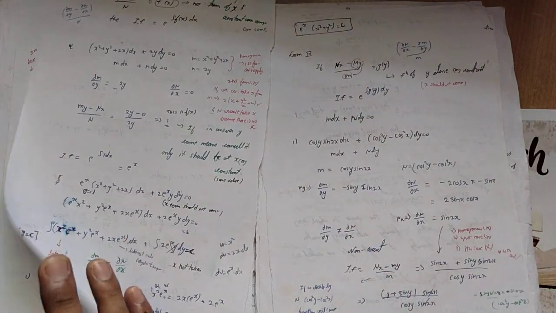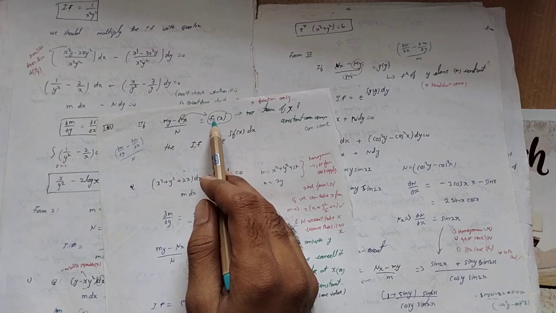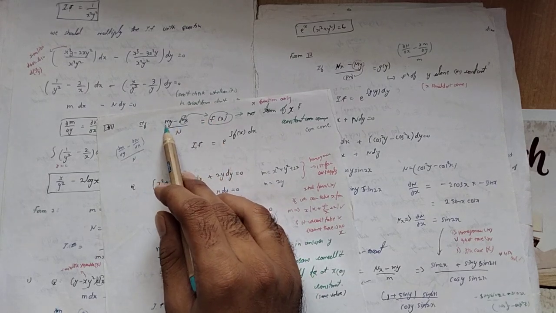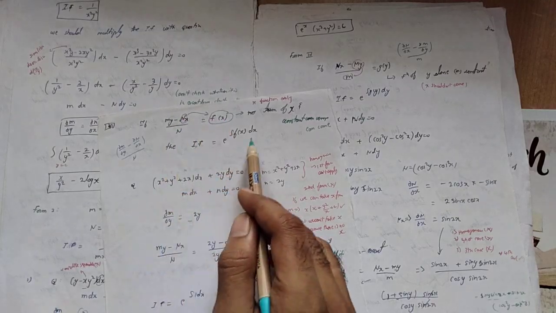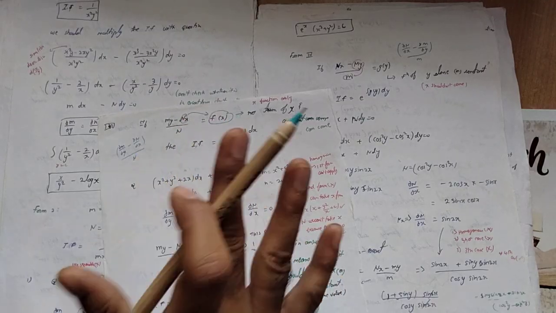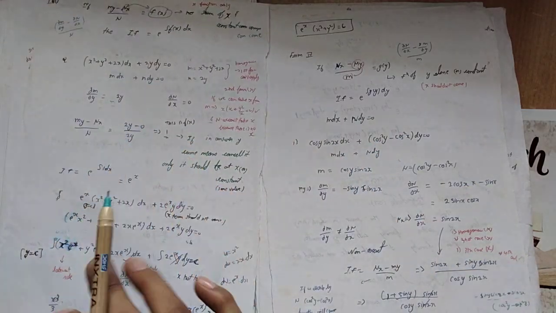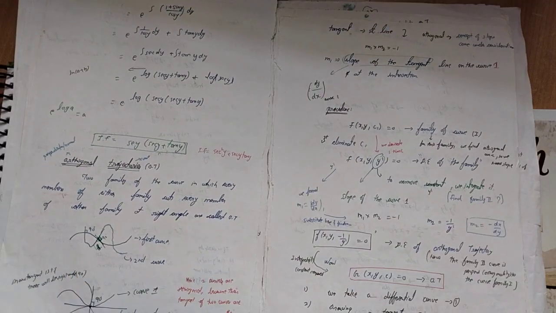So you can see the second function. If it is a function of x, everything must be a function. While we are doing M minus N x divided by N, if it comes as a function of x, we can take the integrating factor as this one. So just calculate the integrating factor, multiply, and that's it. That's only a function of y. I think you get the point.